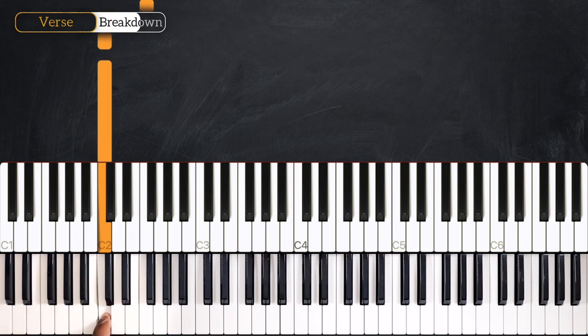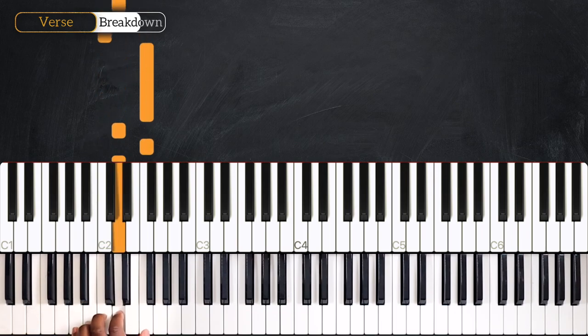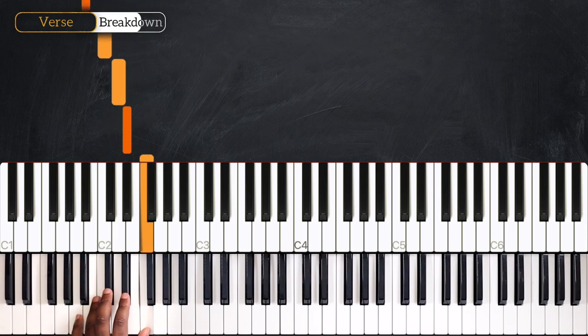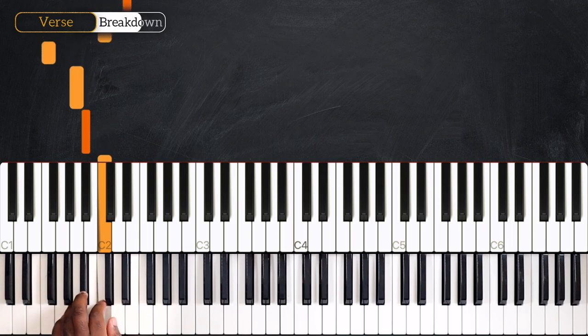3 and 4, and we're going to finish the pattern playing C, D, F, D, F. And then we have the riff from the intro.